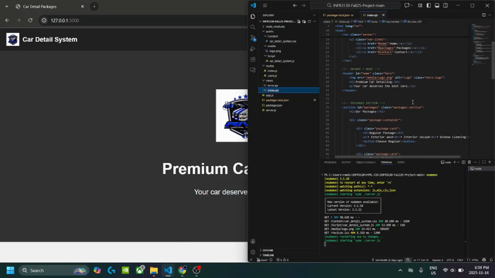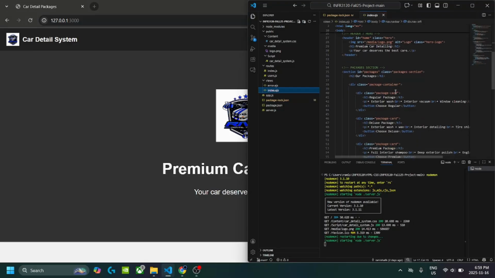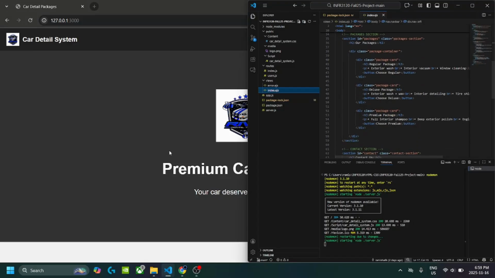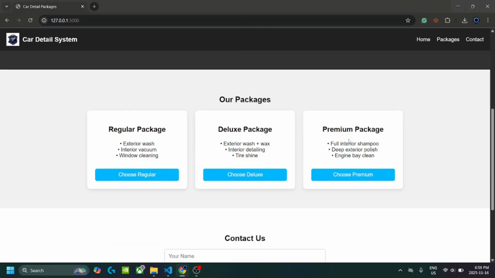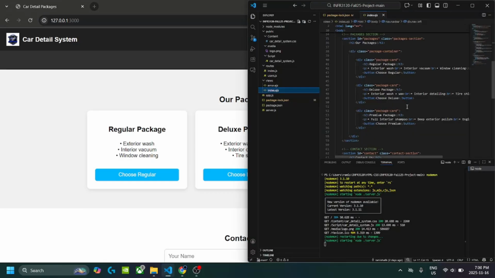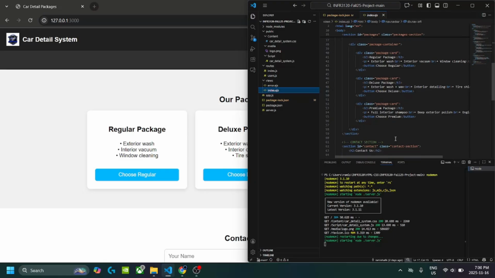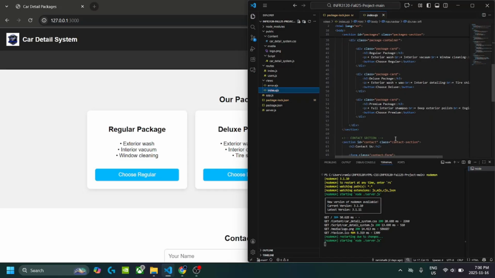And then under that, we have our package cards or package deals, whatever you want to refer to it as. We have our regular package, deluxe package, premium package. They're all the same, program wise. The descriptions are different, and that's why I decided to have them different. When coding them, I decided to give them the same classes all throughout. I didn't want to separate them into different card packages, like card package one, card package two, card package three, just because it made it more simple. That's the end of that section.